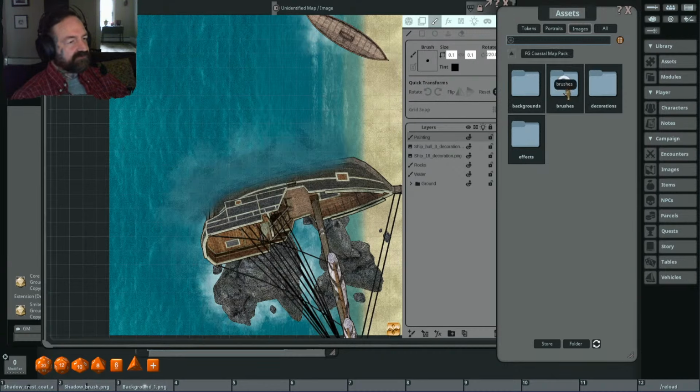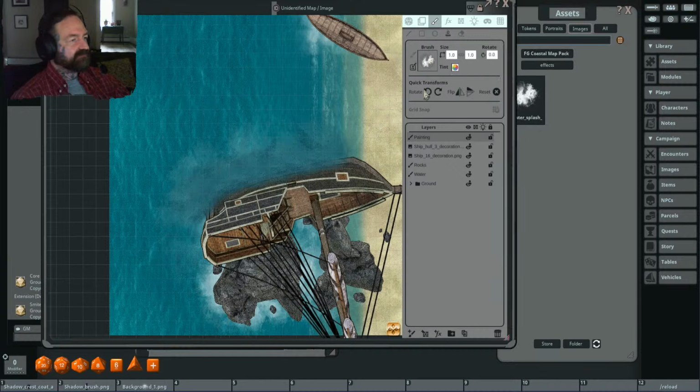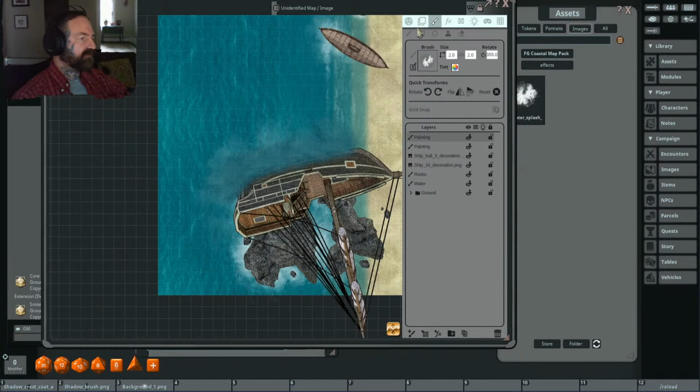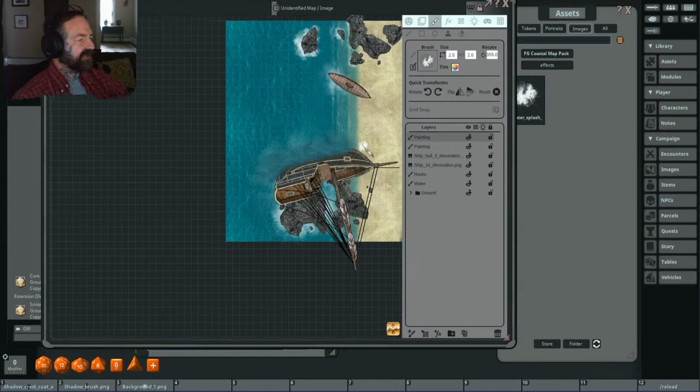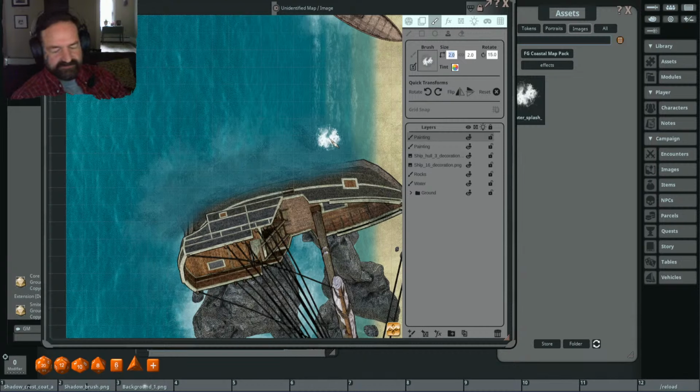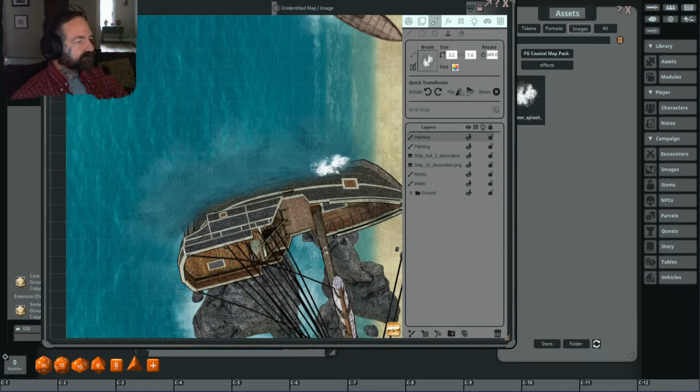So let's go back into our coastal map pack and go into our effects, and I'm going to grab this guy. And I'll create a new painting layer. And again, I'm going to do the same kind of thing. I'm going to create some splashes around this edge here. And then I'll go into my brush settings and change that. I'm going to change this to be a little more oblong, and that's just going to increase my workflow here a little. We'll do like along here.